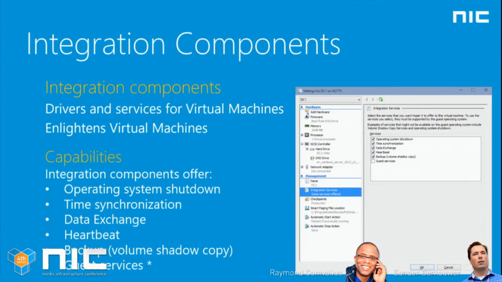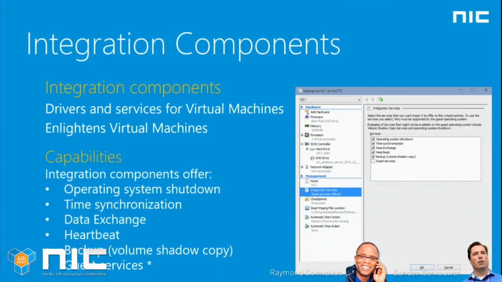Yeah, well, we've mentioned them a couple of times, those integration components. They're there, running a system in VMs. You can selectively turn off some stuff. There's some stuff that isn't mentioned in the list, like the VM generation ID. You can't turn that off on a per VM basis. And by default, there's a couple of options enabled.